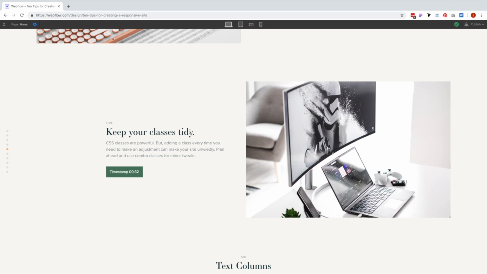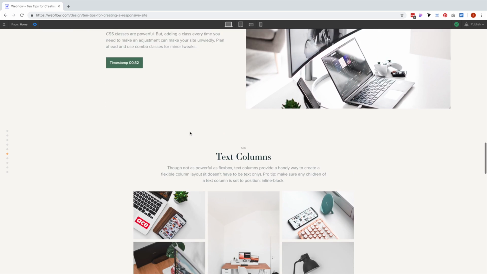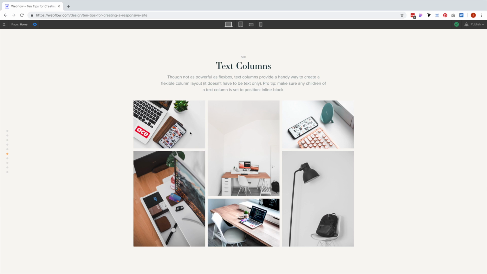All right, I gave myself a little bit of a voice break, and now we get to move on to tip number 6, text columns. I'm really excited about this section for a couple of reasons. First is that text columns can be used, of course, with paragraphs and text elements to create really attractive editorial looks. But you don't have to have just text.